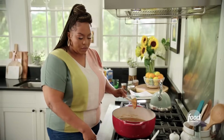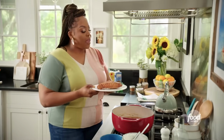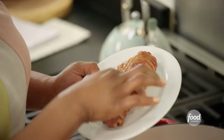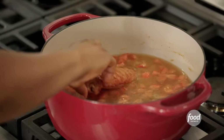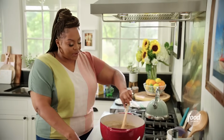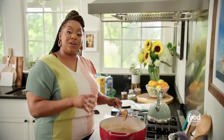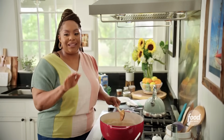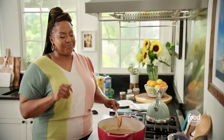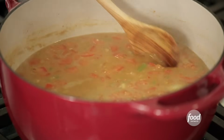All right, I'm gonna bring this to a rolling boil. I'm gonna also add smoked turkey wing. My grandmama and them always added some type of smoked meat to help enhance the flavor of whatever stew they're making. Okay, so I'm gonna let this go uncovered, just let it simmer. After an hour, I'm gonna add the lima beans. I'm gonna let the lima beans cook up in this. And then last but not least, you know I'm gonna throw in some shrimp. Of course, I'm gonna add traditional Gullah crab rice to the top of that gumbo.